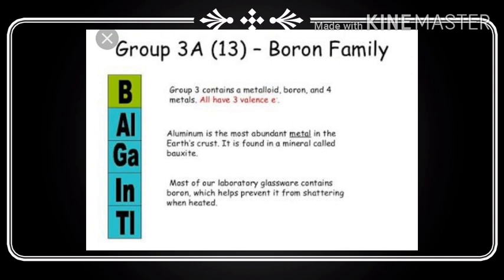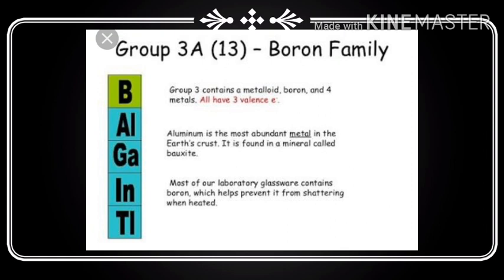Next is the anomalous properties of the first element of p-block. So what is meant by anomalous? Anomalous is nothing but different from the normal. When you compare with the normal, if something is different, that is called anomalous. So here in the p-block elements, the first element of each group will show anomalous properties when compared with the other elements of each group. So p-block elements will show the anomalous behavior because of the following factors.